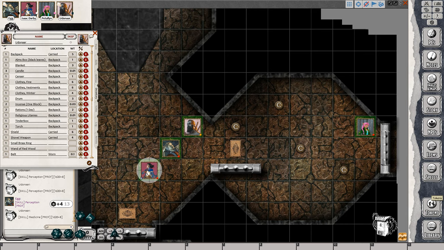Is there any way to turn off the trap from your end? Actually, can I investigate the door and or walls near me for that? Sure. Can I have a guidance? I'll guidance boop for that one as well. Okay. Because I know I'm not a trap maker, so I'll need all the help I can get.